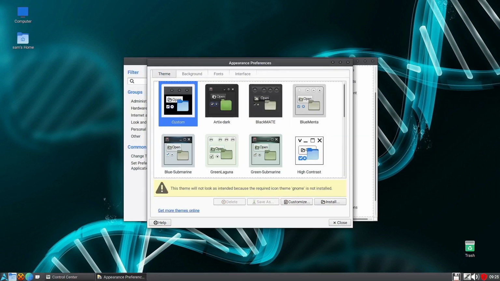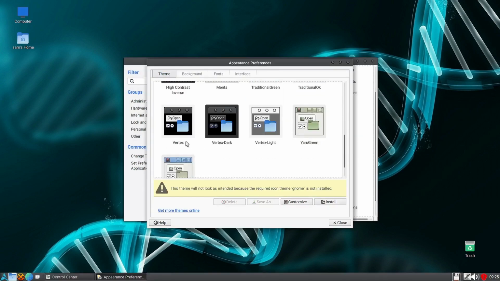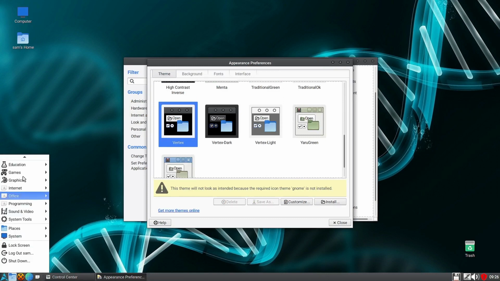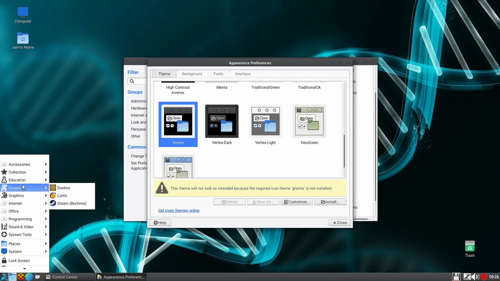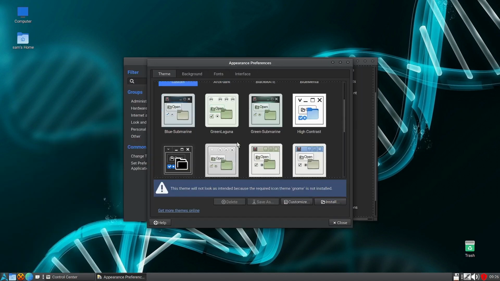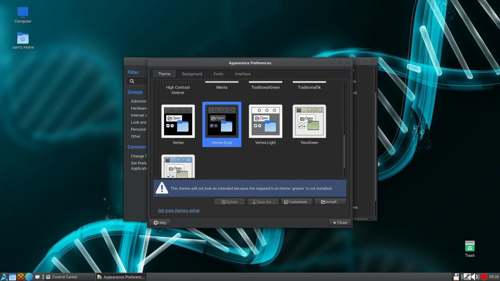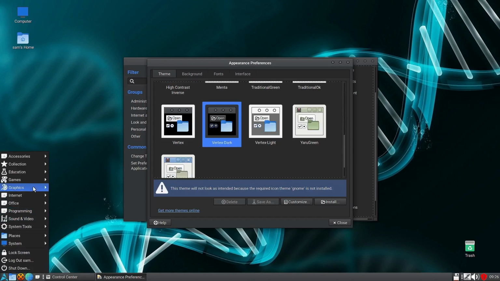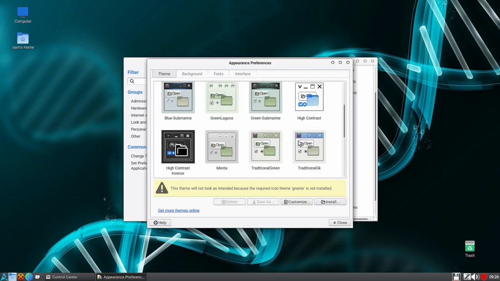Then vertex theme is there. So we are now in the traditional vertex theme. Okay, this is how it looks. So now it is the vertex dark theme. Now it looks vertex light.